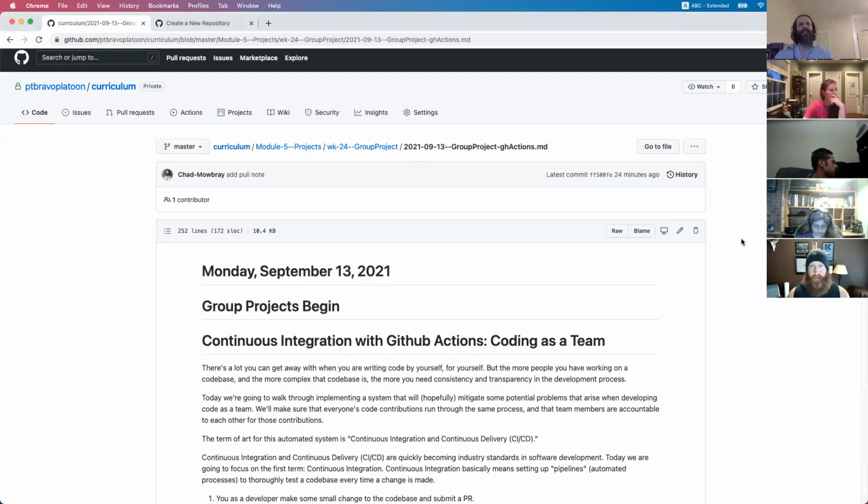All right, so continuous integration. GitHub Actions is relatively new to GitHub. It's GitHub's native way of doing this, but the more general term for this kind of thing is called continuous integration or continuous integration / continuous delivery, sometimes just called pipelines or development pipelines. The short version is that it's a way of standardizing and automating a set of actions or processes that you want to take when something happens to your code.